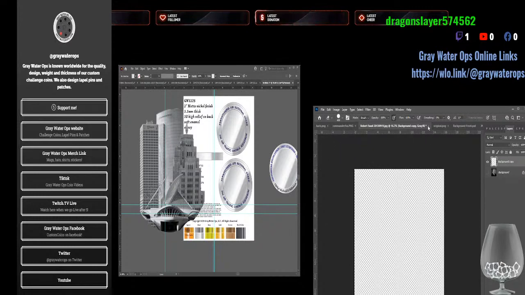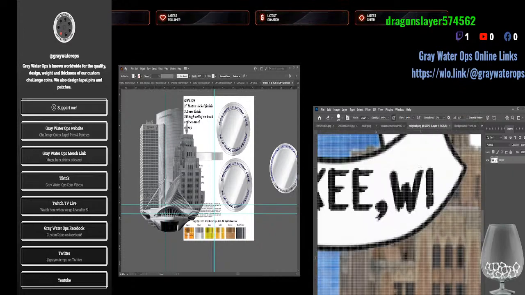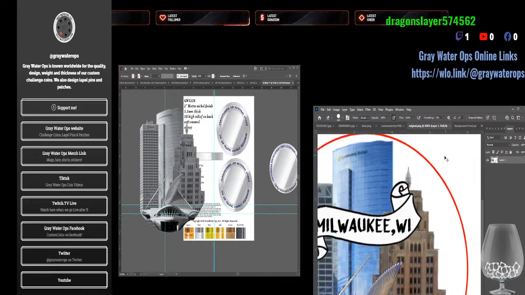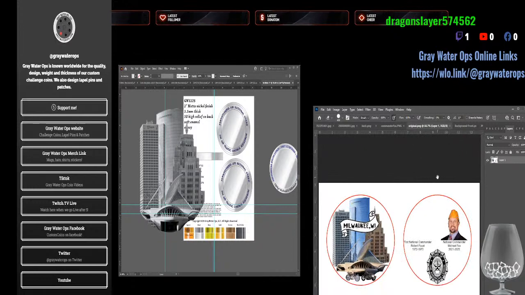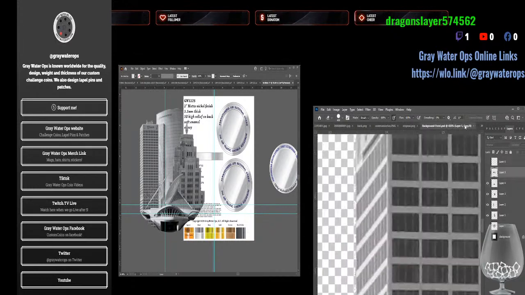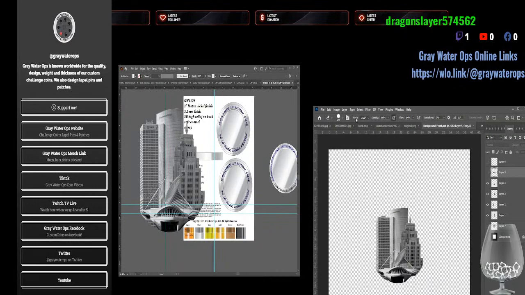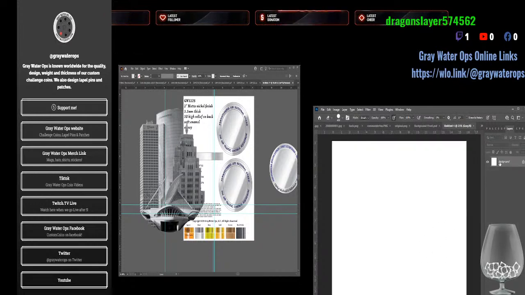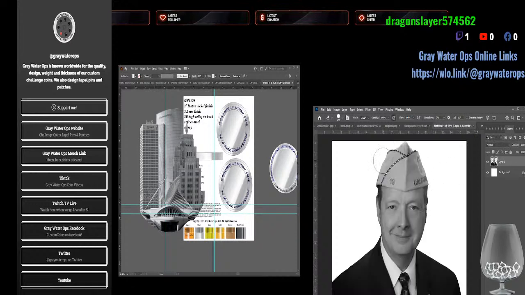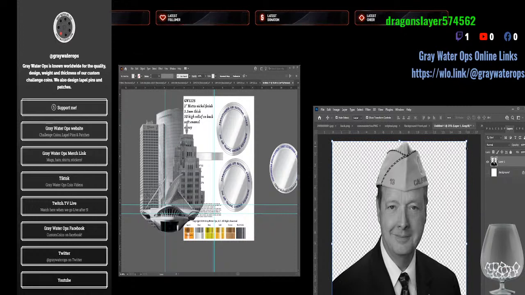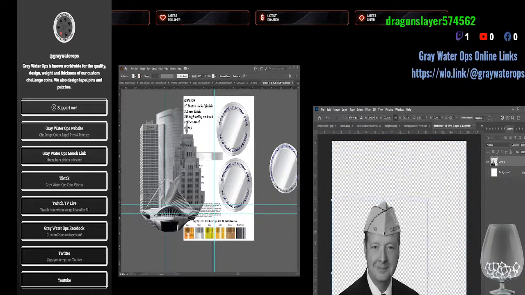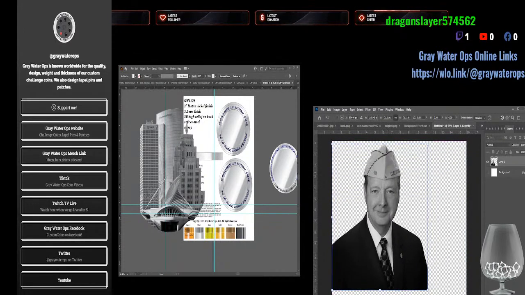So grab him. That's the background of the front so far. I'm going to make a new screen for the front. Put him in there. Hide that background. Now I need to put him in the top left corner. He's going to be in like the background.